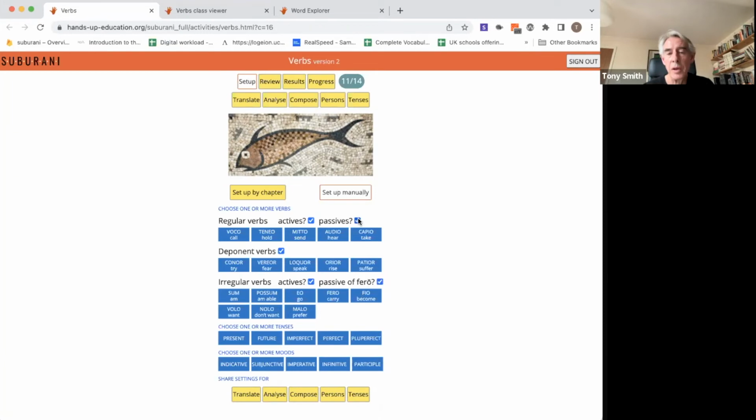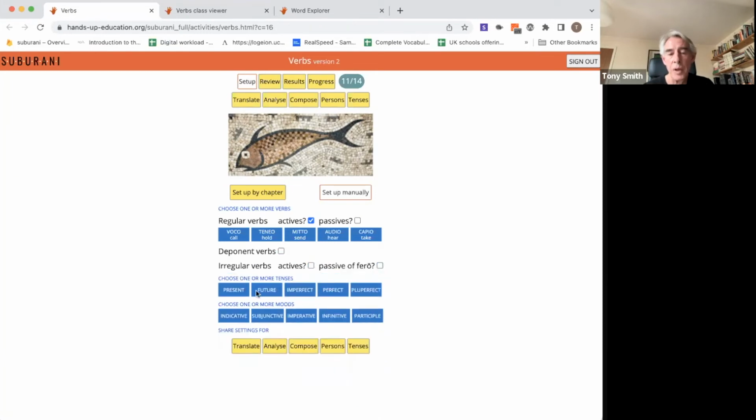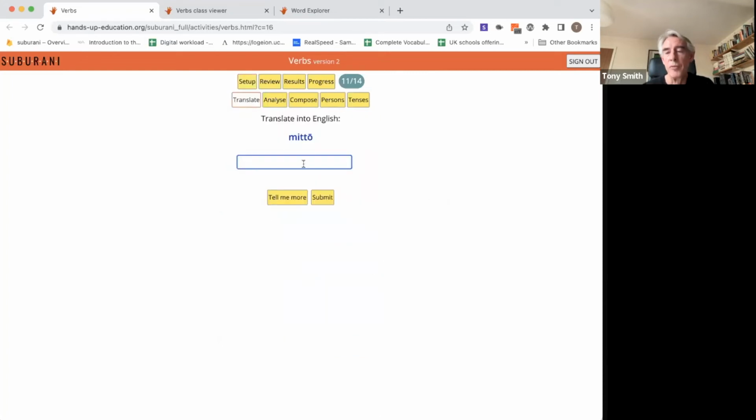But you can just close it down into a very small number. So if you want, you could just do a test on present active indicative of wako and mito, something like that. So if you did a translate question, you get one from mito in the present.